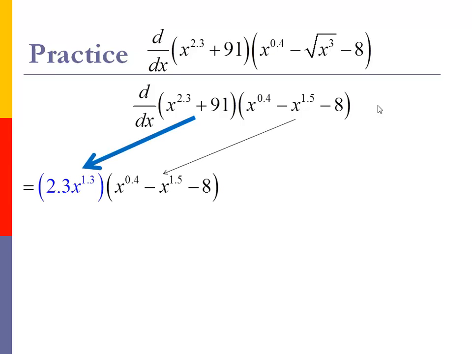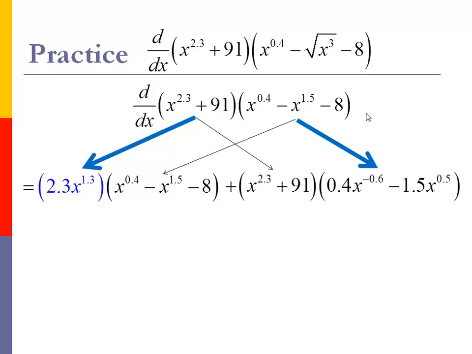And so I'm taking the derivative of the first thing, bring that 2.3 down in front, and then the second, the g function, it's coming along for the ride, not touching the g function. Then the f function comes along for the ride, and then we do the derivative of the g function, of the second function. And so that's what we've got. There's your derivative using the product rule. That's the derivative step.